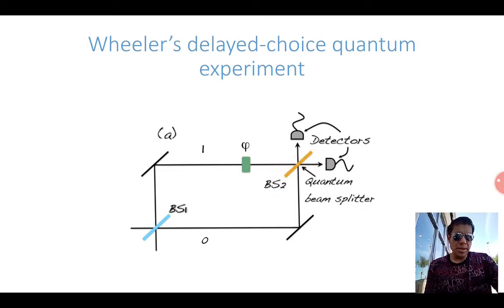And as you can see, the way it is set up right now, it can go into this detector or this detector right here. Because we don't know which path the photon took, you expect to detect a wave pattern in those detectors. If we remove this yellow mirror here, we're just going to know exactly which path the photon went through. And of course, you can associate one with wave behavior and the other one with particle behavior.